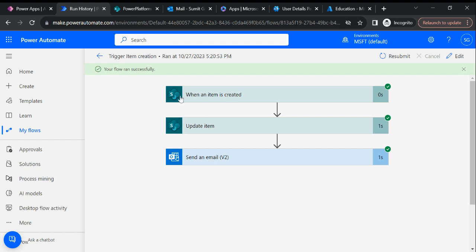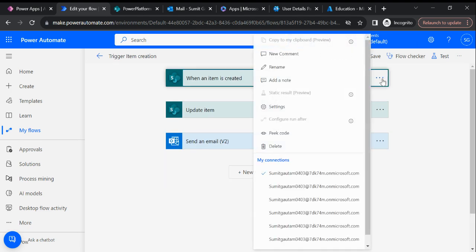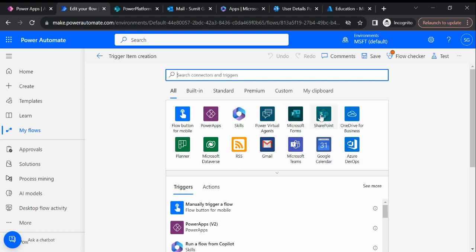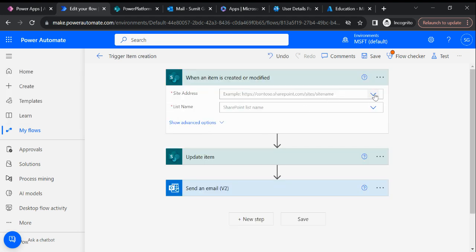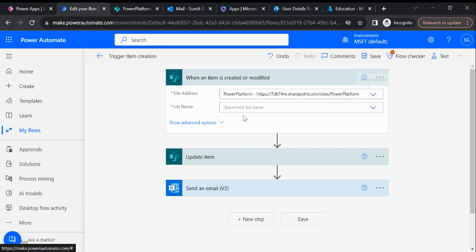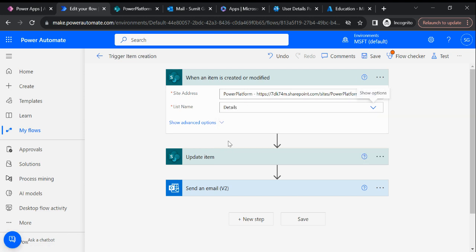Okay, and same thing we can do with, let me add it. So let me just delete this. Okay, if I select when an item is created or modified. Okay, so let me select this, let me select details.